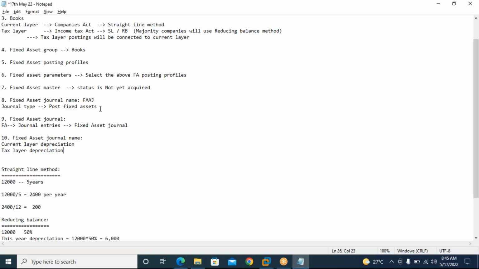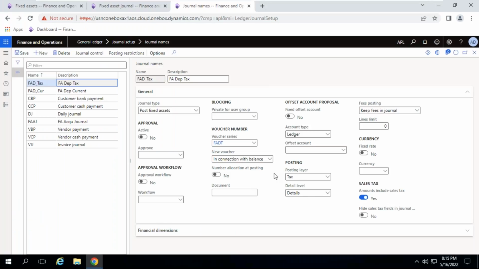So here the journal type post fixed assets is for both the current layer and the tax layer. But layer is most important. Understood? Current layer and tax.